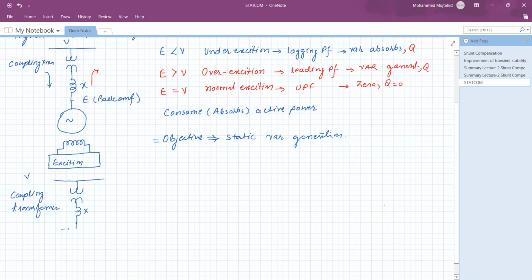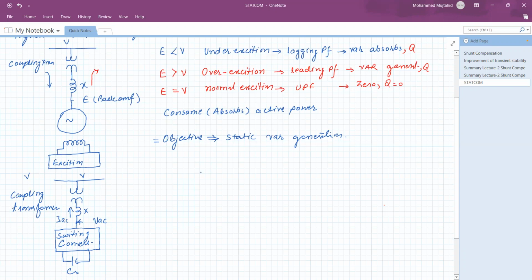Now we are using a converter, a switching converter, and one charged capacitor. Is it the same? Yes, the diagram is the same. Only the synchronous motor is replaced by the switching converter. So again, the voltage of the converter is say VAC, and it either delivers the current IAC or absorbs the current IAC.